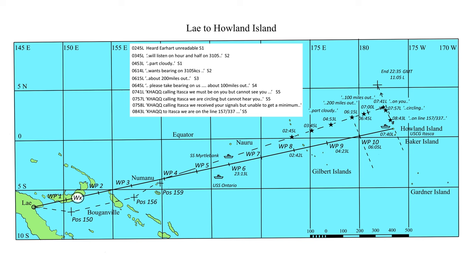Earhart's radio schedule was to transmit on the quarter and three-quarter hour and listen out on the hour and the half hour, but she never gave times with her position reports. The reported times are the times the message was received by Itasca. The 200-out call was important to give Itasca notice to make smoke. Corrected dead reckoning estimate for waypoint 10, 200 miles west of Howland, was 0605 local. At 0615 local, Earhart reported about 200 miles out approximately, probably after Noonan got the sun line and wind velocity. This gives a revised estimate for Howland of 0800 local.